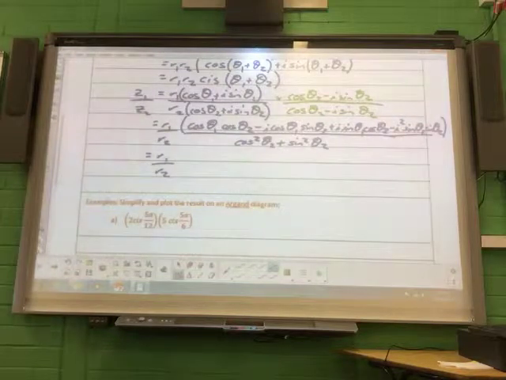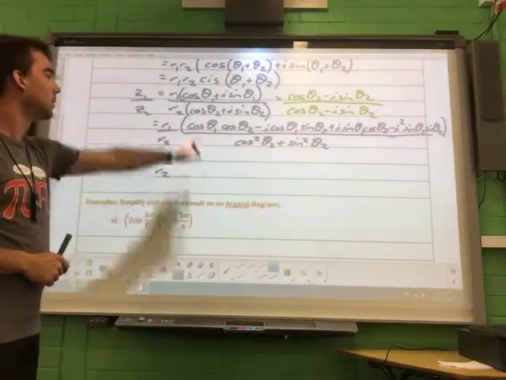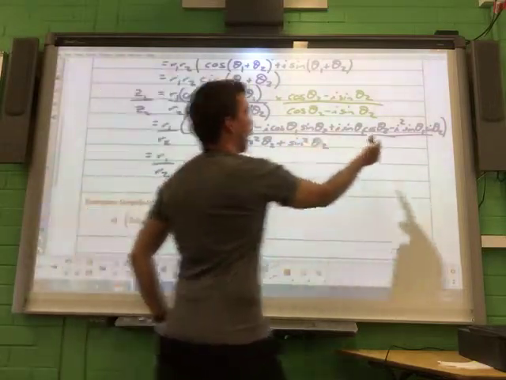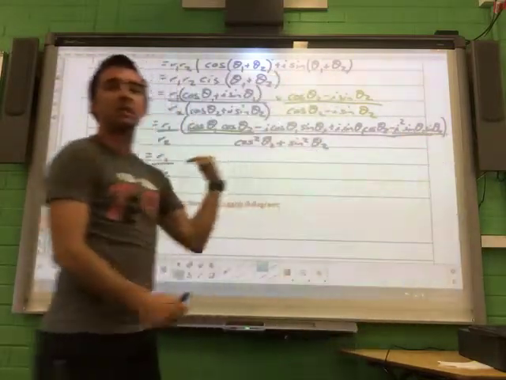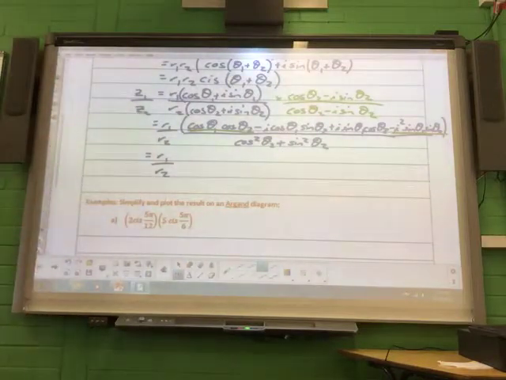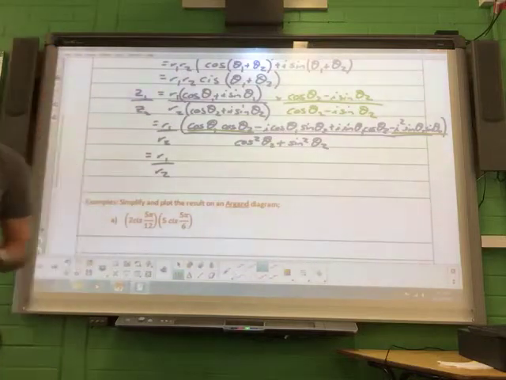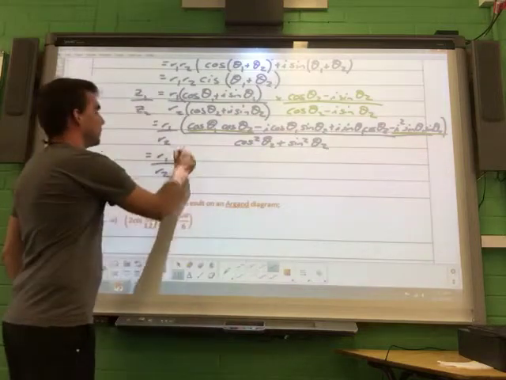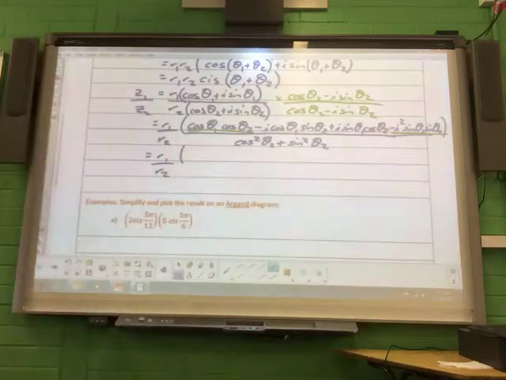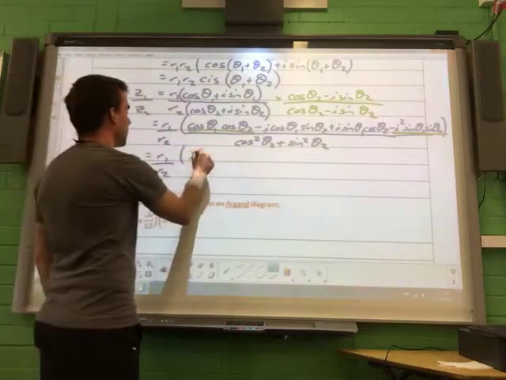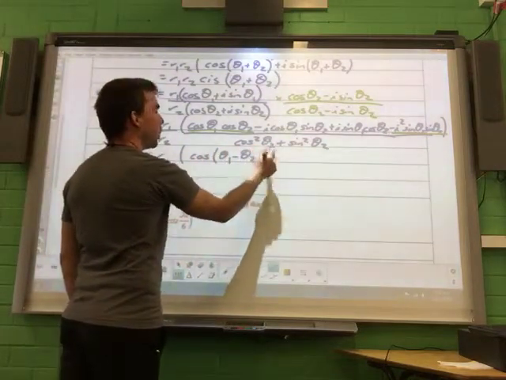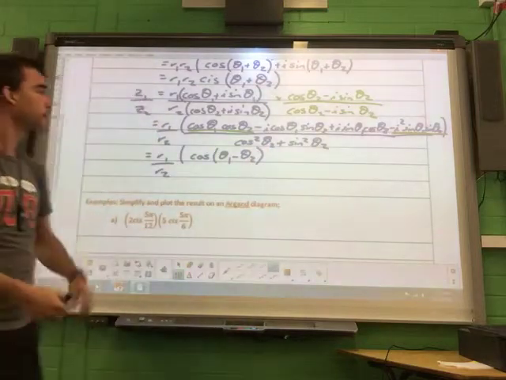Okay, and we've got the same result, don't we? Well, just about. So we've got the real part here and here. So we've got negative i squared, which is negative 1. So we've got cos theta 1 cos theta 2 plus sine theta 1 sine theta 2. Okay, which is what? Cos of theta 1 take away theta 2. When we've got the addition, opposite for cos.